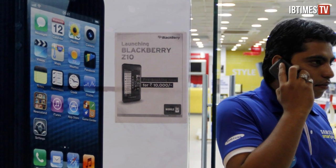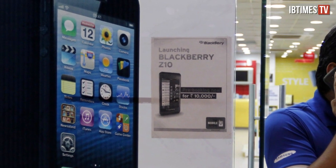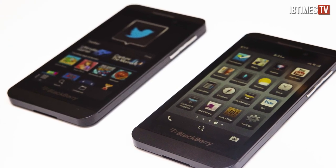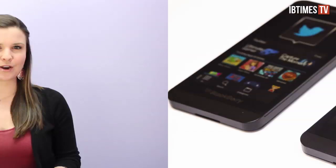The iPhone 5 and the Z10 have similar price points at $199, but the Z10 is longer and wider and just a little bit thicker, but not nearly as thick as Samsung's Galaxy Note 2. The iPhone 5 and the Z10 run on high-speed LTE networks and have similar processing speeds, but the removable battery in the Z10 allows up to 10 hours of talk time versus the iPhone 5's 8 hours of talk time. BlackBerry's CEO even said he thinks Apple's iPhone is outdated, but we think that's probably because BlackBerry's been losing ground to Apple since they released the iPhone back in 2007.